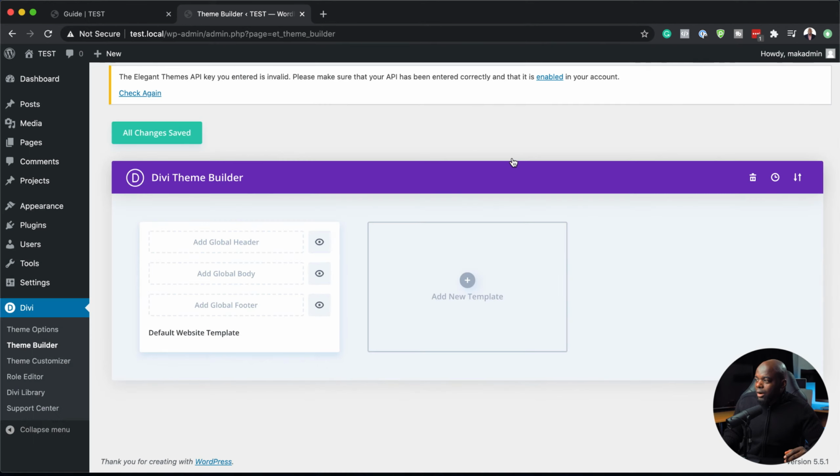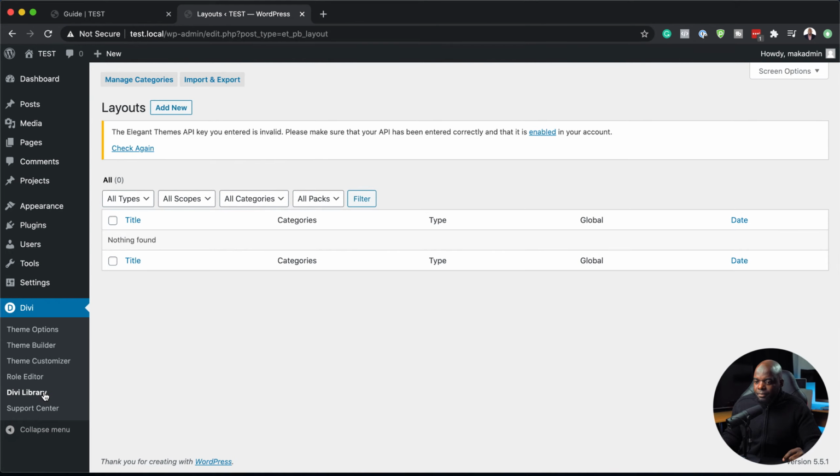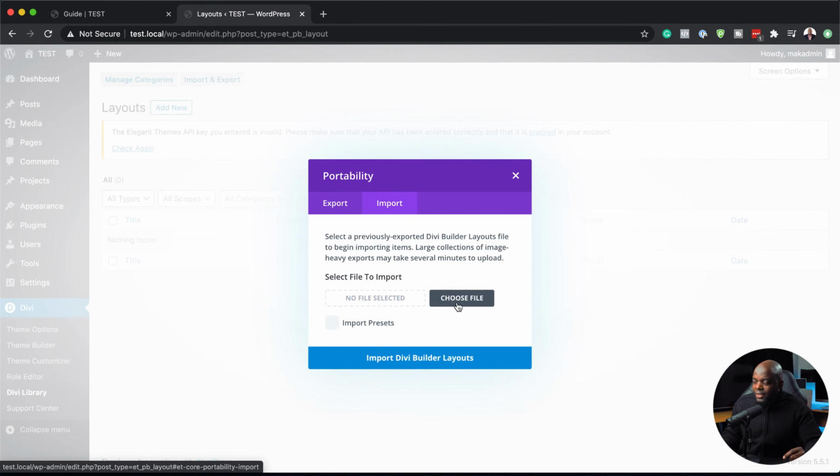Okay. Now, on the tutorials that you get on elegantthemes.com, sometimes they go into the library. So this is where you would come to the Divi library, and you want to click import and export. In this case, it's import, and this is where you choose your file, and this goes into the Divi library. I know it's a bit confusing, the theme builder and the library. So the library has all your templates, but of course in the theme builder, you also have templates. So I can see where that could be a bit of a confusion, but you really need to read that download and find out exactly how to install it, because sometimes it's not clear how to do it. So you'll just assume that maybe you will just go to the theme builder and install it there, and it won't work. Okay.